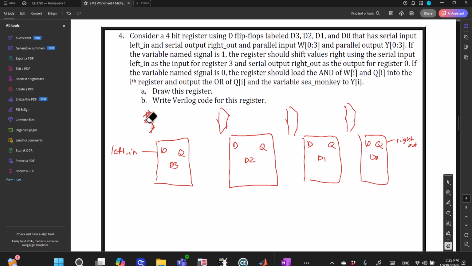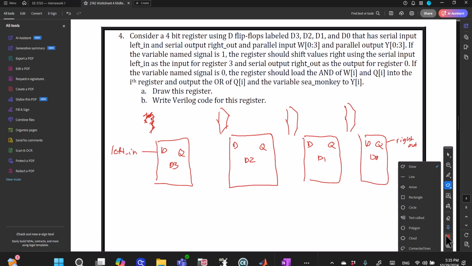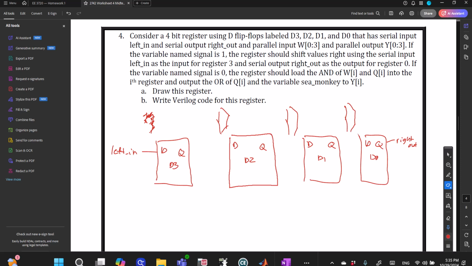It does depend a little bit on the person who wrote this question, who would always number the flip-flops like this. So when we talk about shifting right, we mean shifting to least significant, going from bigger number to smaller number, and shifting left means going from smaller number to bigger number. If you had numbered these the other way, you shouldn't have, but if you had, then you made left right. Okay. So we are going to need this.